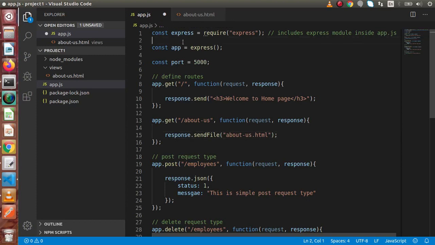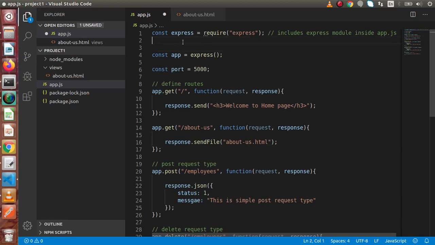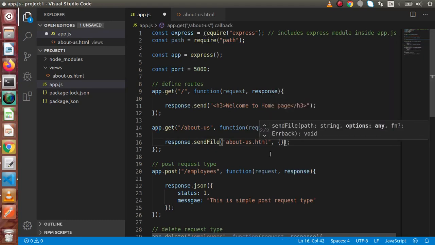To include some path related information, we need to define a package or module, and this is an inbuilt library of the Node.js application, called path. So we don't want to import it or install it via npm, because this is a default package. So let's say path. For the second parameter I'm going to define an object.